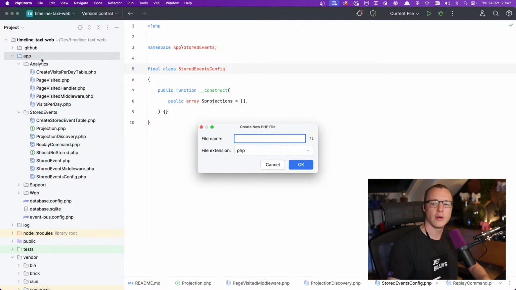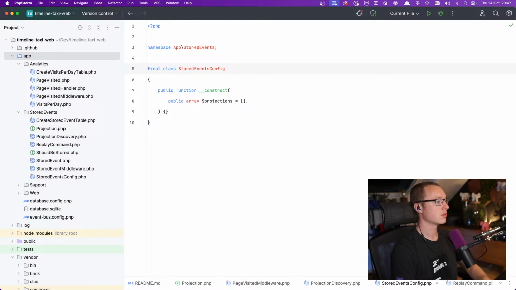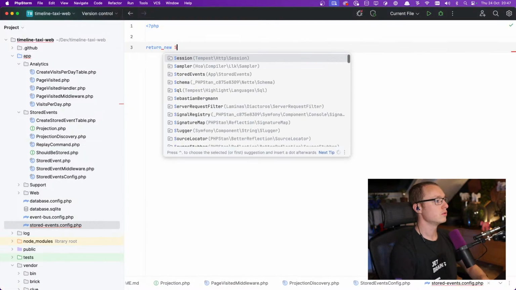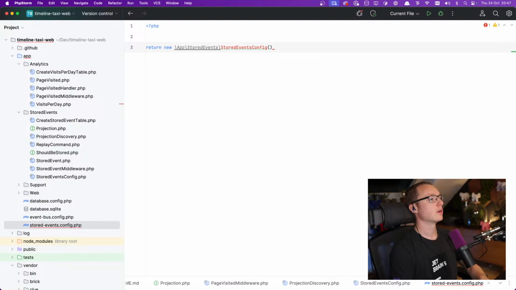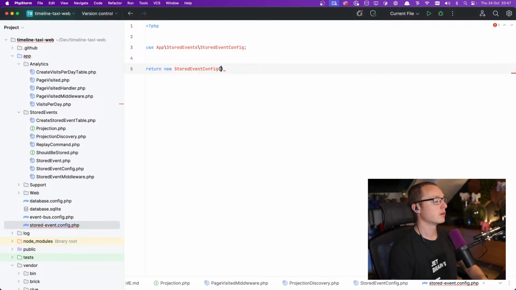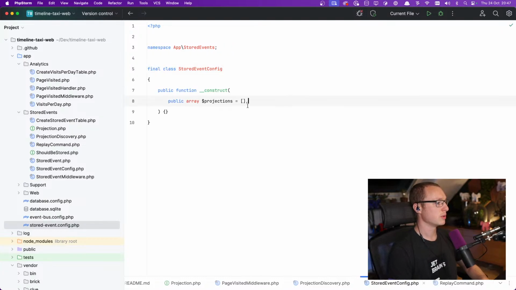I'm going over this very quickly, and I realize this might be a little bit weird if you're not used to Tempest. Stored events config dot php. We're going to return new stored events config. Actually, I want to rename it stored event config. Okay, that's just the default here, and now Tempest will pick up on it.